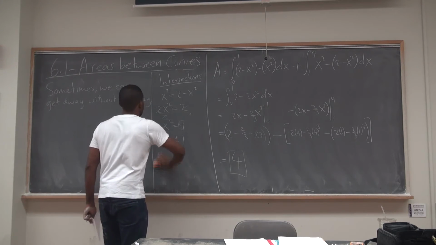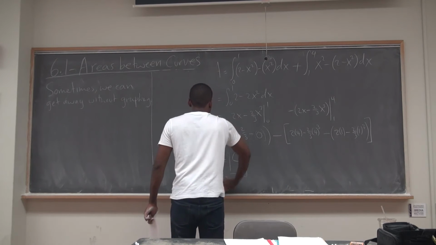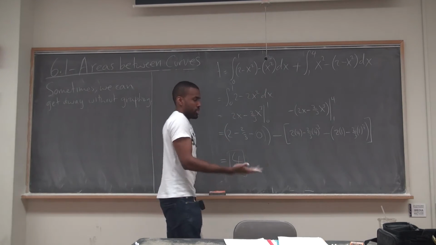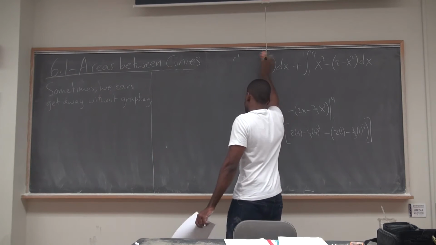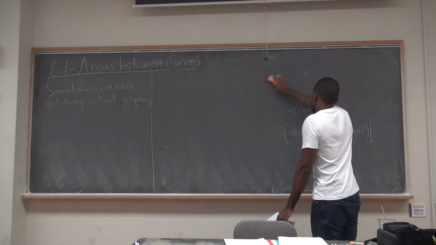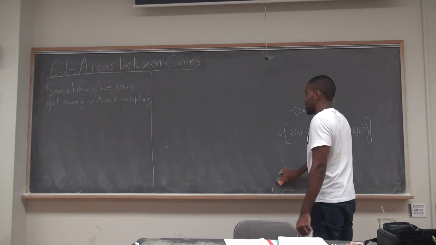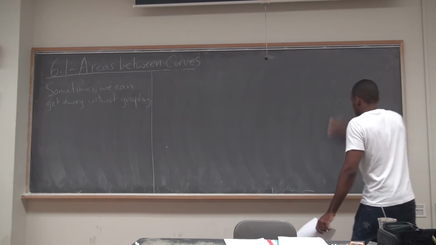So I'll do this one example. Sometimes, especially if your graphs are easy, you just graph it. It makes your life a lot easier. Or if you're specifically asked to graph, you'll graph it. But there are some times where you don't have to graph, and you probably wouldn't want to graph. So I'm going to teach you how to get around that situation.